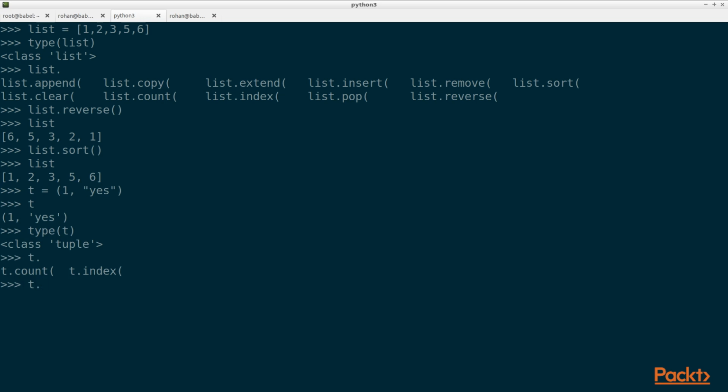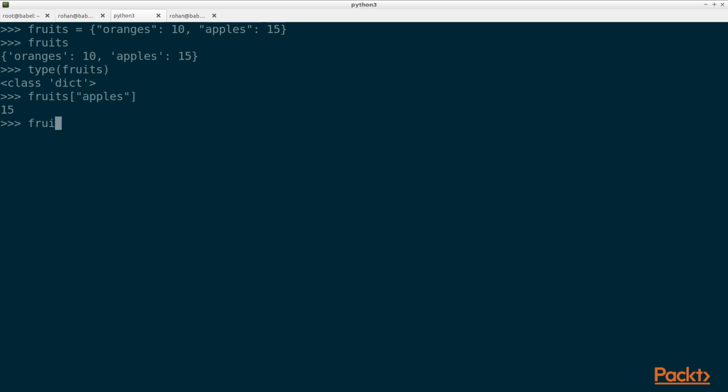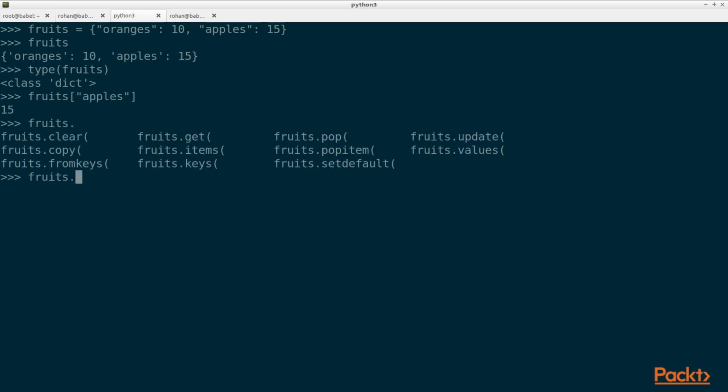A dictionary in Python is a key-value pair. In other languages, you would know it as a hash map. In Python, it's called a dict for short. Let's define a dictionary of fruits. You need curly braces and the key in double quotes, and a colon separates the key from the value, creating a dict of fruits, oranges and apples, and their count. And the type will show. You can access an element of the dictionary using subscript notation. Yeah, that works. So you can use keys, values, and here you have it, keys. What about values? Wow, that's great, so easy to use.